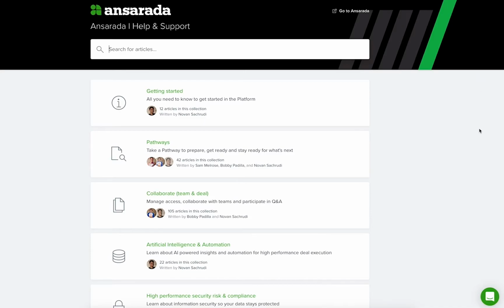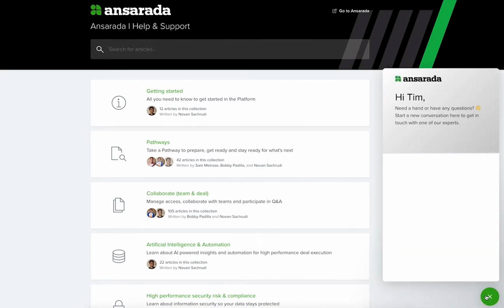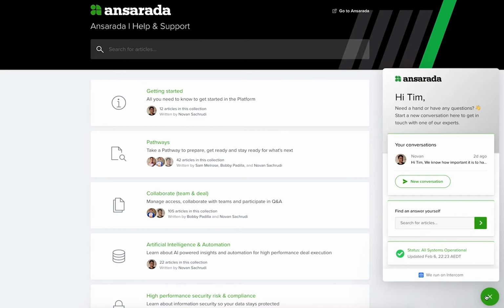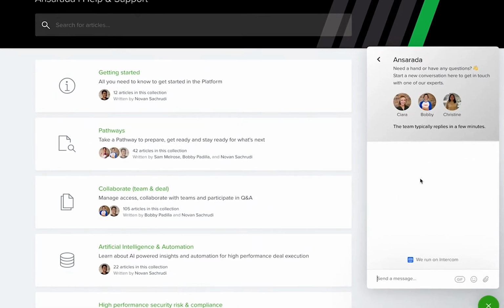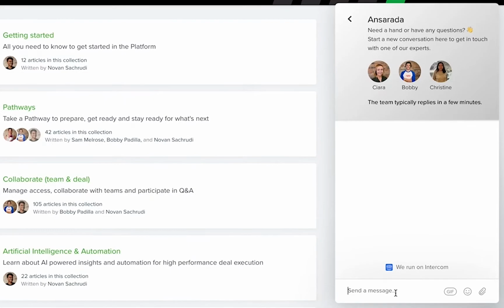Our hope is that you'll leave this session with a full understanding of how to manage both your team and external parties, but rest assured we also offer a full library of online help resources and articles to provide further detail on everything we covered today.